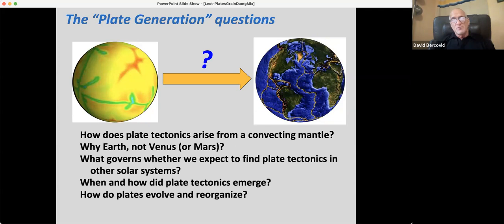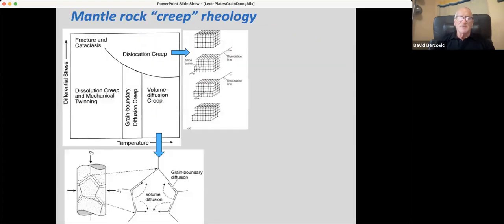And then the other bigger questions are how and when did plate tectonics emerge? It may very well be that our early Earth, when it probably had a very thick atmosphere not unlike Venus, looked like Venus. Sometimes it's been proposed that Venus is not a bad copy or model of what the Earth may have looked like about 4 billion years ago or so, right after the magma ocean. Okay, so let's just keep going.